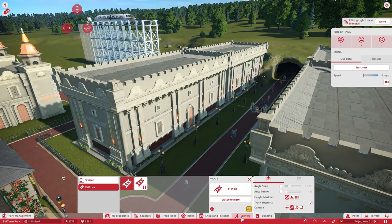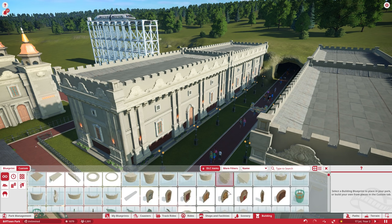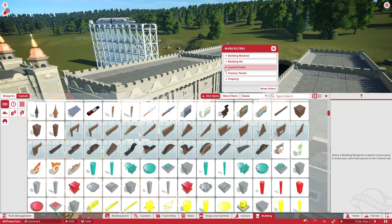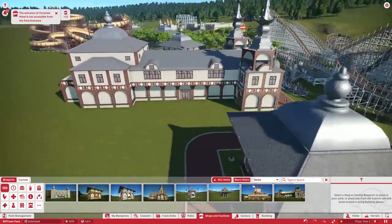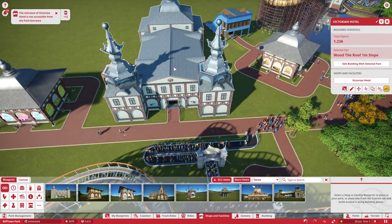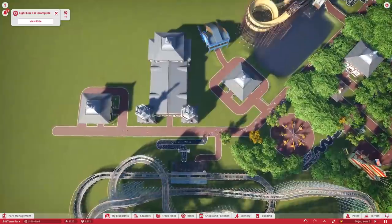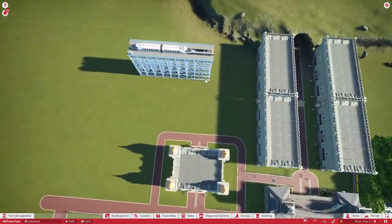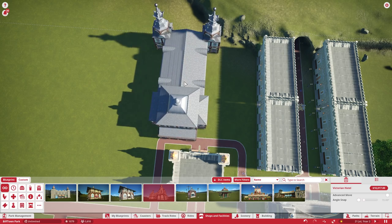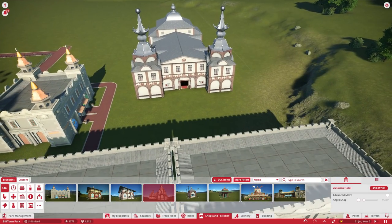People are quitting all over the place — I don't really care, to be honest. Whether we can put it in a building... Let's have a look at custom blueprints. Let's filter this via our content pack. We've got the Victorian hotel over here that we put down — this to me looks like it could be a perfect monorail station. So I'm just wondering whether we could move that. We could leave that one there and grab a brand new one. Victorian Hotel — let's turn that around. That could be the entrance down there definitely, and then we could put it inside and have it come at the back.